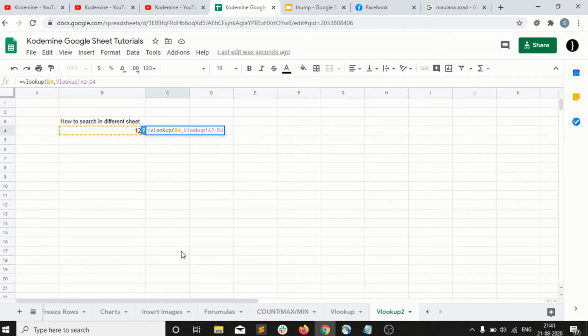Remember, A2 is my starting value, right? A1 is my header, so my range is from A2 to D4, comma 2, comma false.